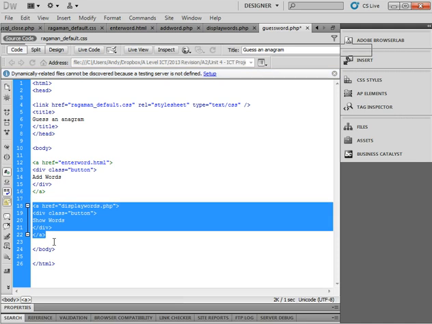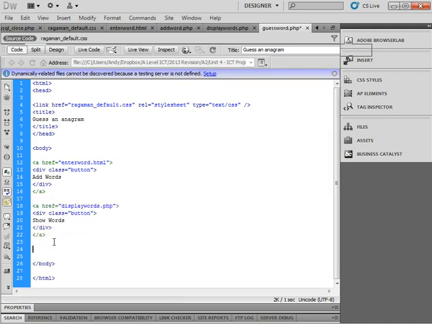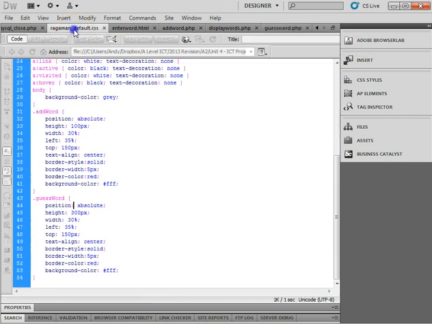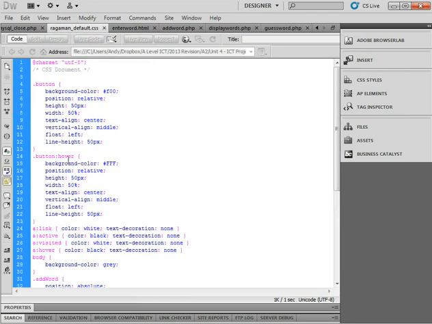What this also has is we need to add another one. So I've got display words popping up, but I also want to add another button for guess word. Now what I'm also going to do is we're actually going to go back and modify this button, because now I still want the height there, but rather than with 50%, I want it 33%.